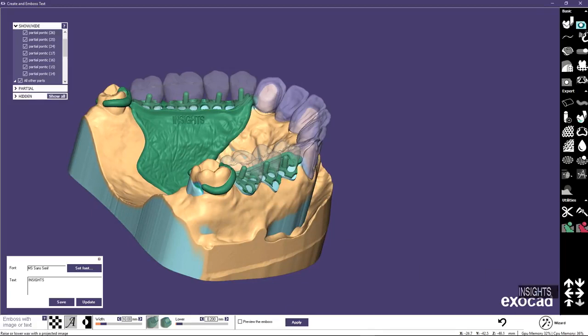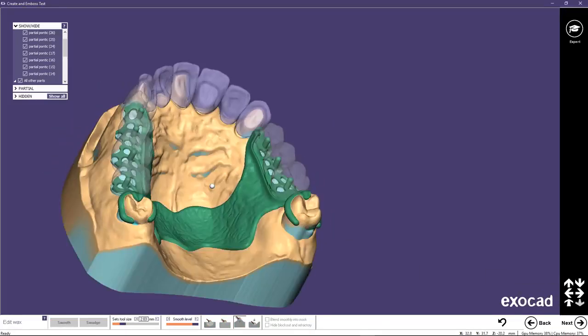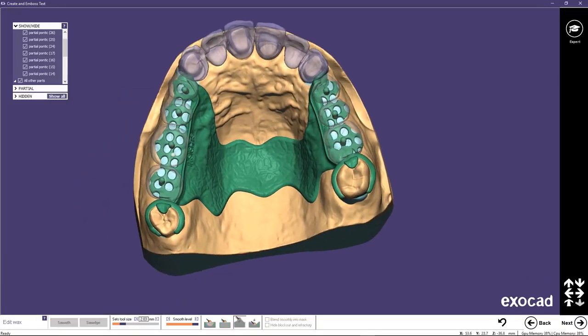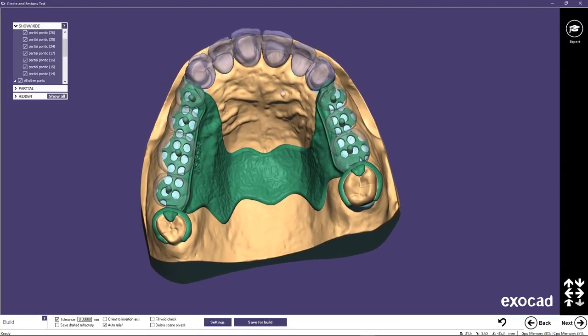Yeah. Then we go to the last step, the save for build step. Now in this step, this part here will be merged with the partial, and then everything will be exported.